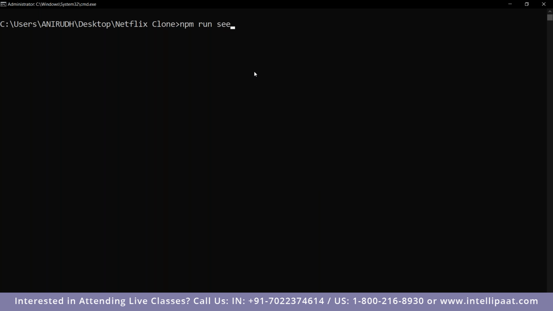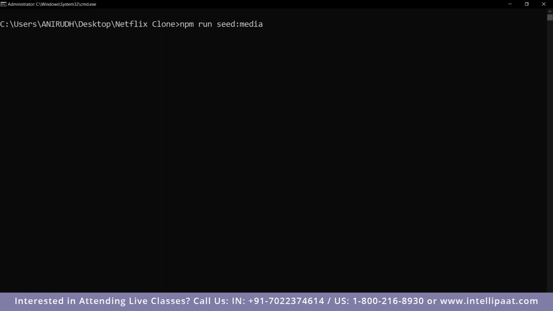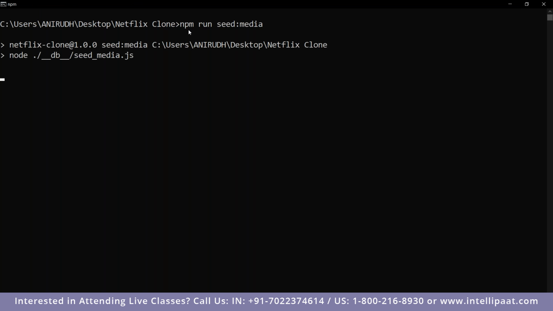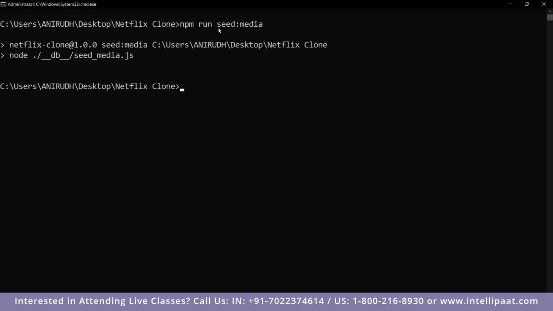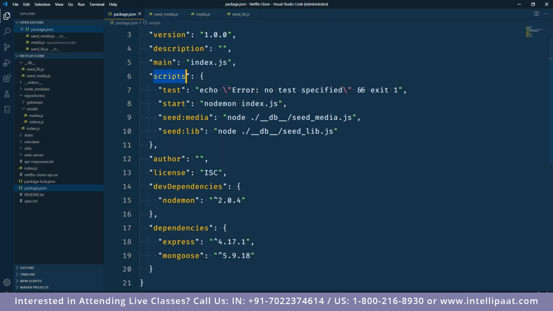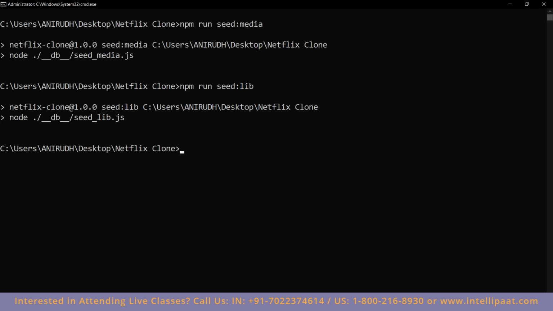When I type run and then seed colon media and press enter, it will look at the scripts section, which is here, and try to find the argument I just passed, which is seed colon media. It takes a look at the script, seed media is this, and it replaces everything with this command, and we run this. Similarly, I can type seed lib and it will run, and everything ran perfectly. We didn't run into any errors, which is good.